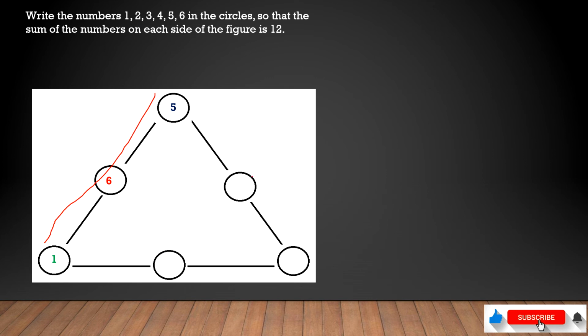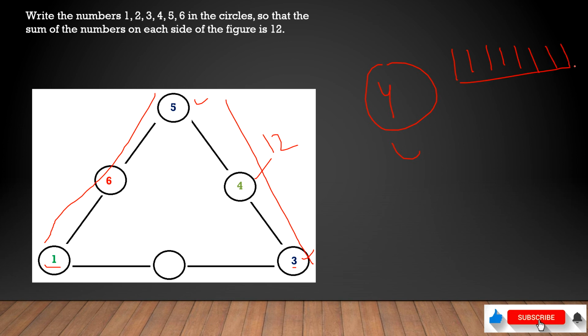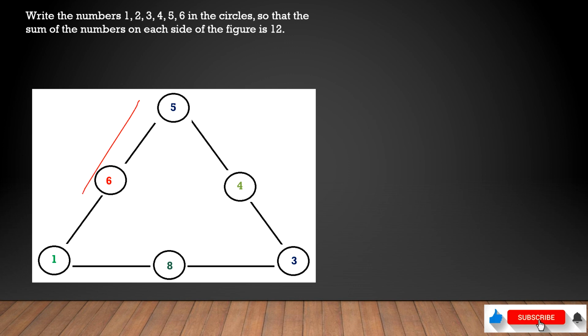Now we already have 5. If you fill another number, let's say 4, then 5 plus 4 gives us 9 and 9 plus 3 gives us 12. So if you add all these three digits, we are getting 12. Again 1 and 3 is 4. So we already have 4 and we want to fill some number here. After 4 you can count 5, 6, 7, 8, 9, 10, 11, 12. So these are 8 counts. So here you can fill 8. So this is one way to fill the triangle, and we got a sum of each side as 12.